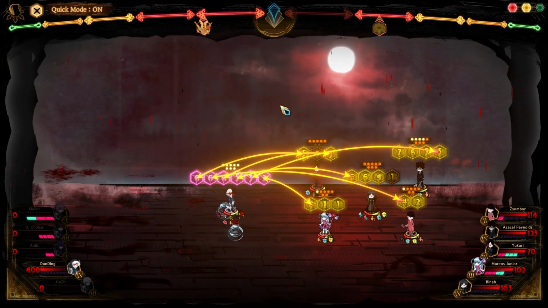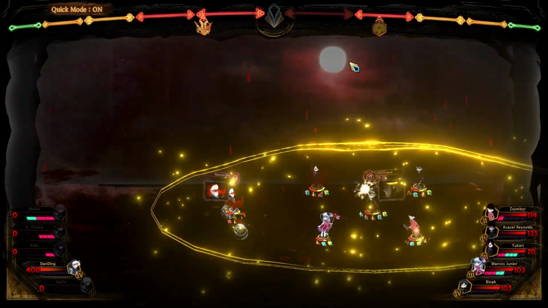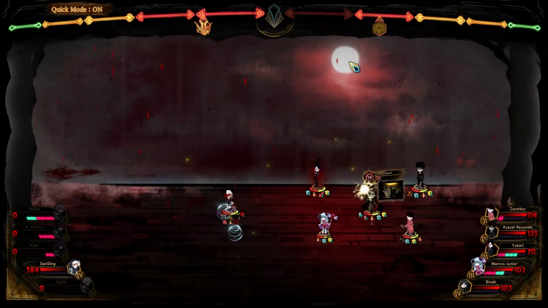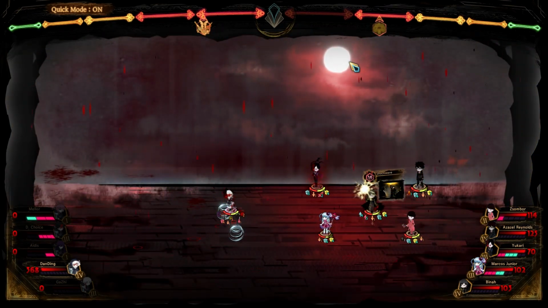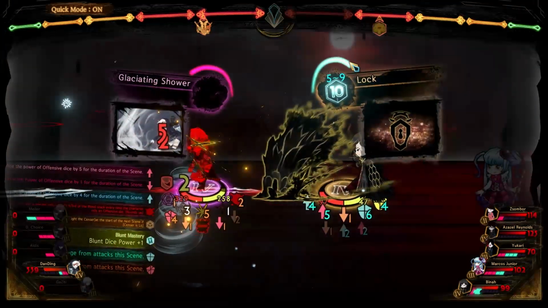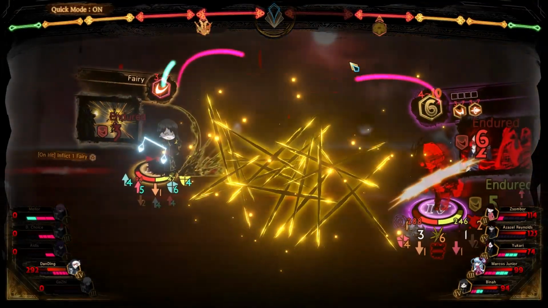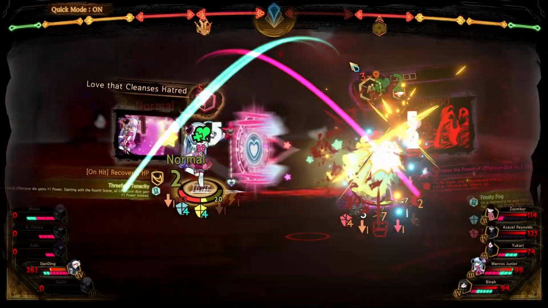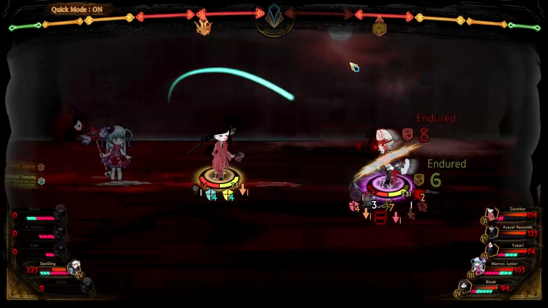Now that your true self has been revealed, allow us to deal with it. Look at that damage. Shockwave. The lock. Arcana beats! Ow. Well, that fairy's doing a pretty good number to her. Ow! Ow! Okay, we're fine. Everything's good. Yeah, she can't win all of them.